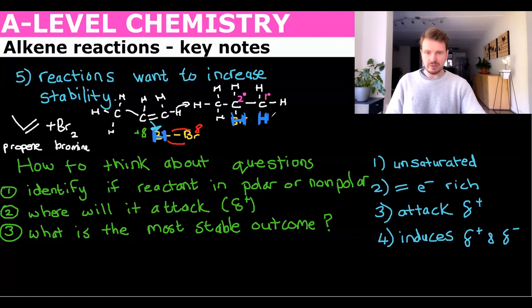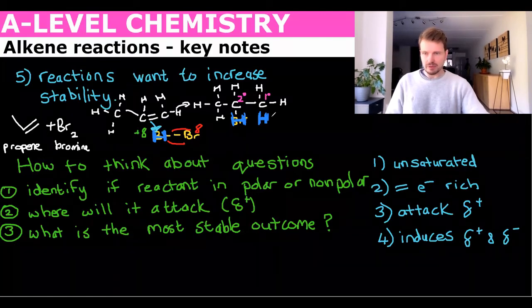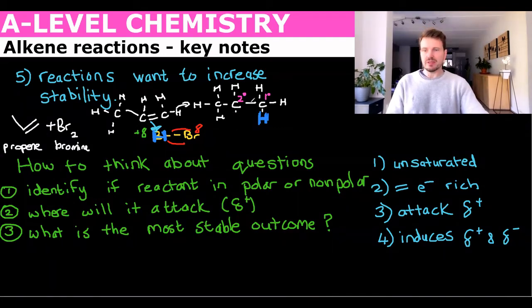And so I'm going to erase this one, and I'm going to draw it here. So what happens is now this double bond is broken and it's attached an H to the primary carbon. And so because now an electron has gone to create this bond, you have a positive charge on the middle carbon.